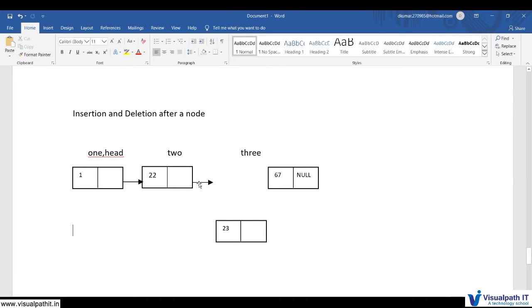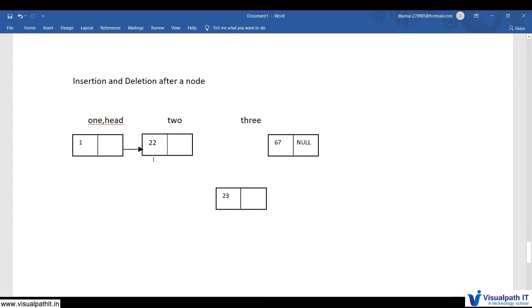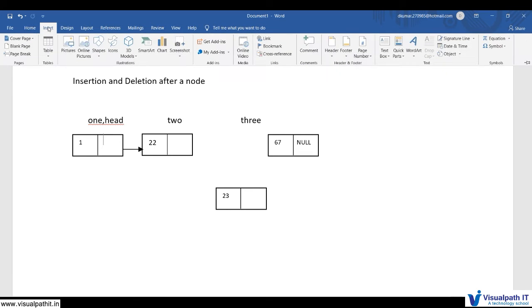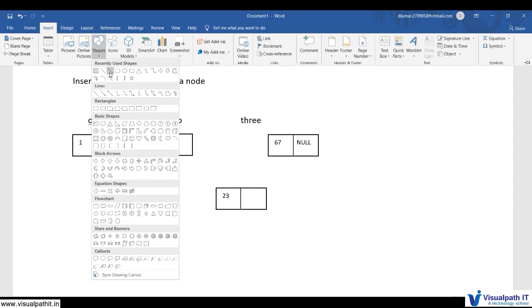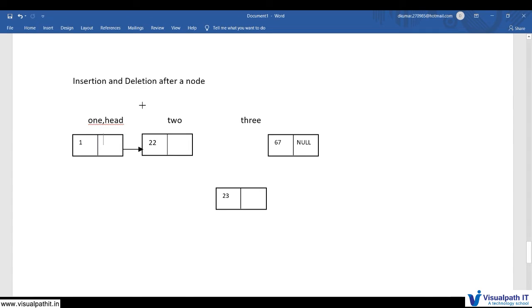Right. So I have to make this down here, but I'll delete it. First you will be having one, so I have to link.